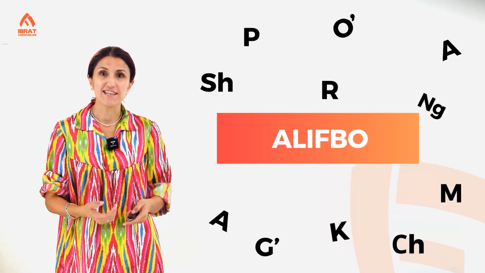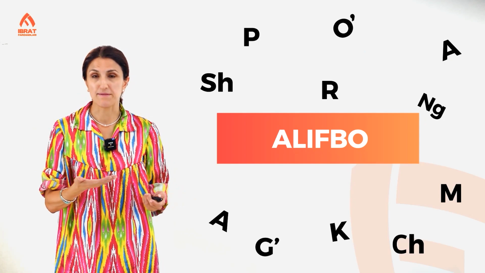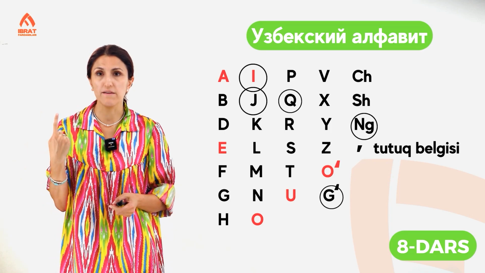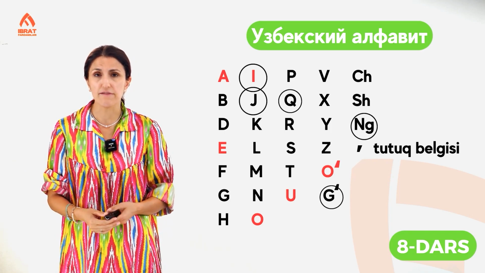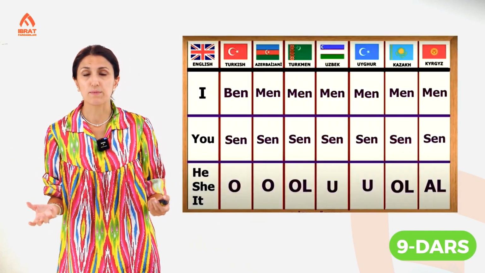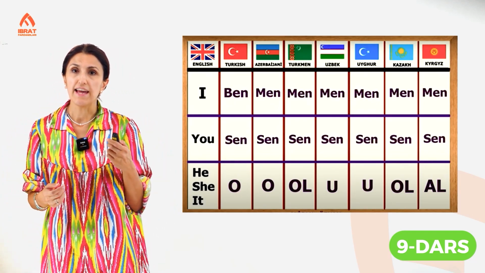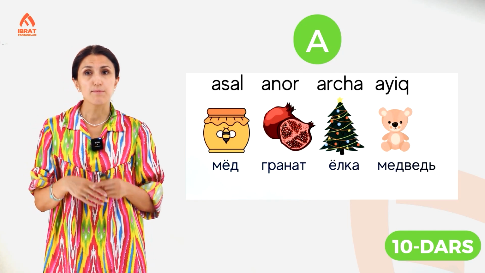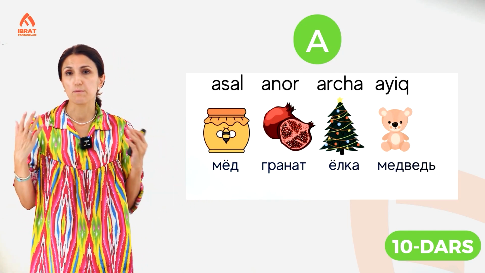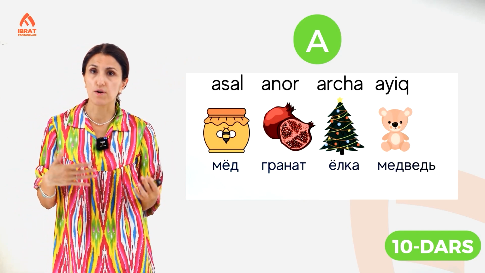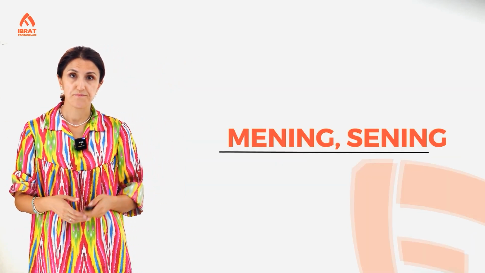The next section is Alif Ba, alphabet. And to learn the alphabet, we have made 3 videos. In one video, we talk about the history of the alphabet. And then in the next one, we talk about Turkic languages and compare different languages. And in the 3rd video, we talk about just words in alphabetical order. And for each letter, we have about 3-4 words.